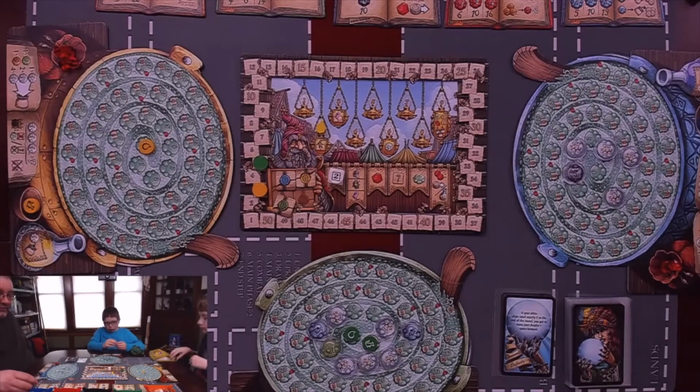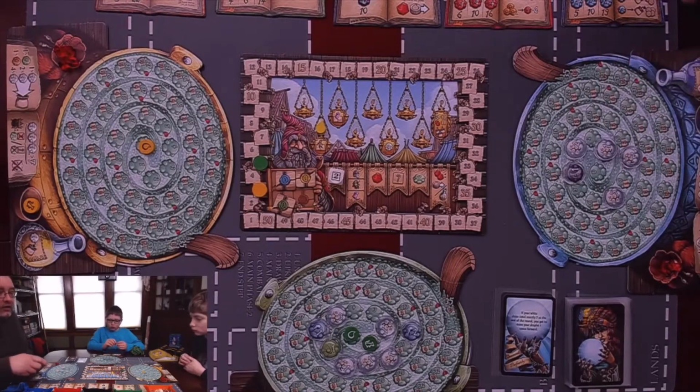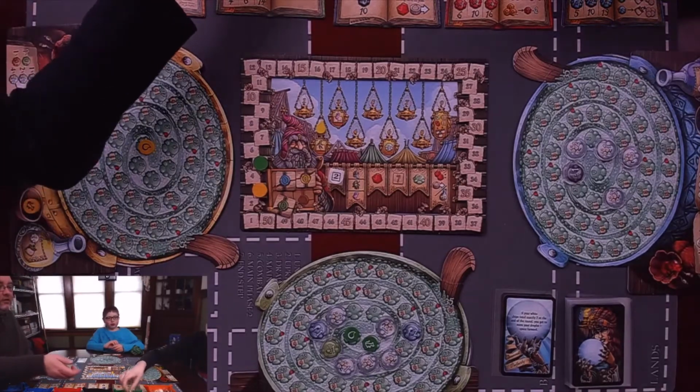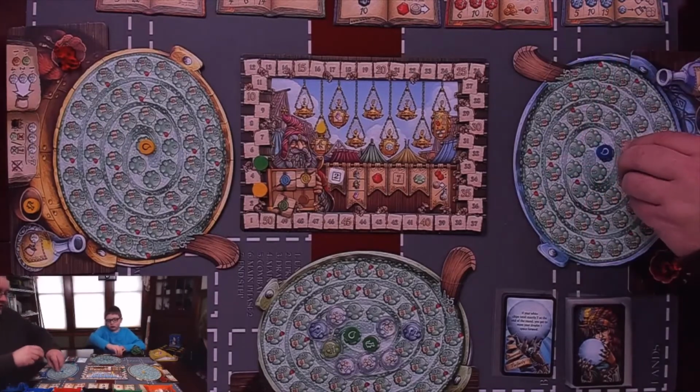I'm going to spend 5 points and buy a level 1 crow skull. And that leaves me with 5 more points to spend. So I am going to buy a level 1 spider. All right, Kiefer, it is your turn.